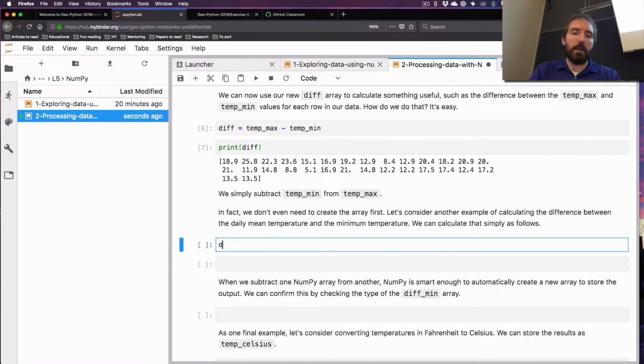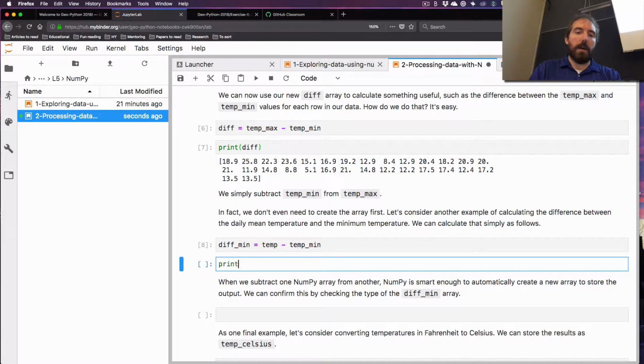So if we wanted to figure out the difference between the average temperature and the minimum temperature for the day, we could do diff min equals temp minus temp min. We haven't created diff min in advance, but we have temp, the average temperature, and temp min, the minimum temperature for the day, and we just take the difference between the two.